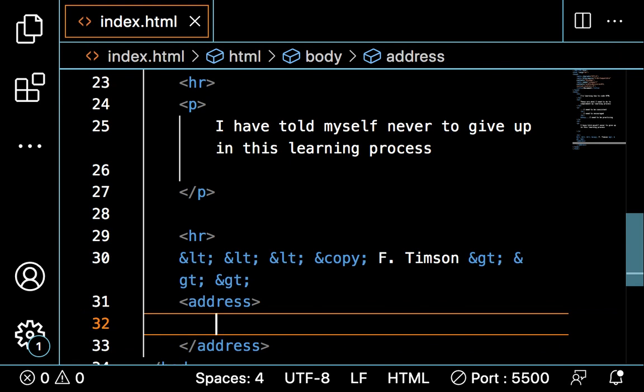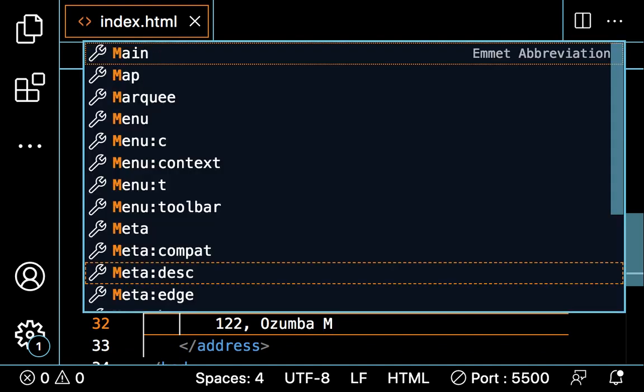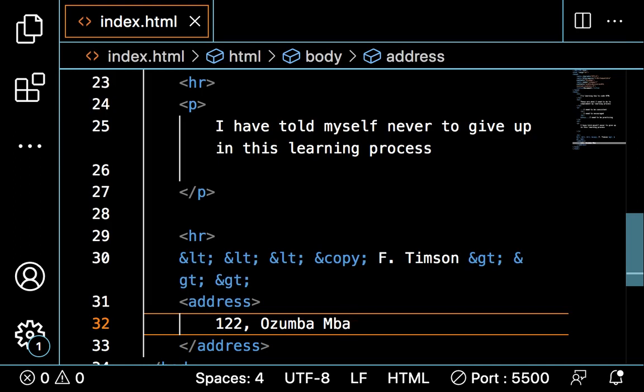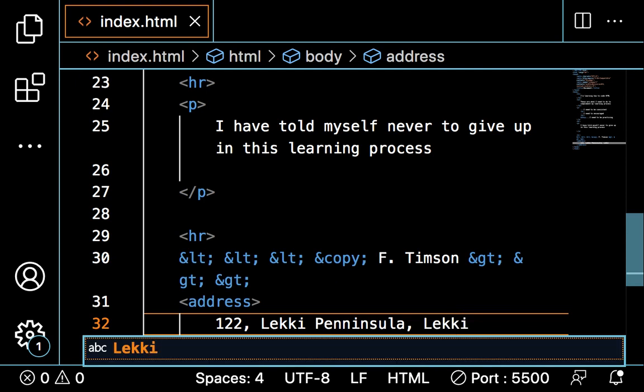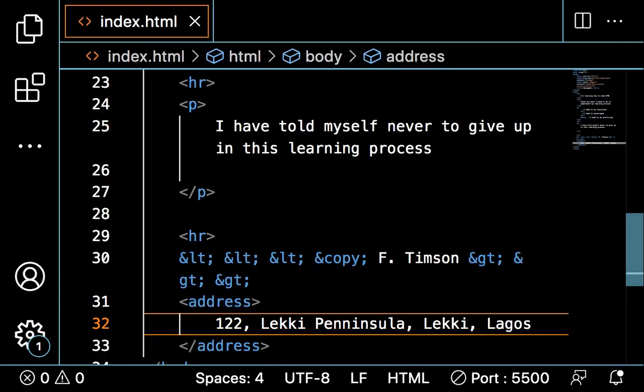let's say 122, Lucky Peninsula, Lagos. You understand?